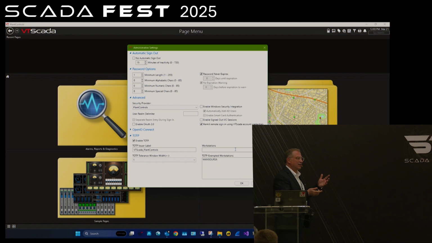If it's not there, then you can just type it. So here I could add my second machine. It could be handy if you have listed certain workstations earlier, but if you don't have anything in that list, you just type the name of the workstation to exempt.